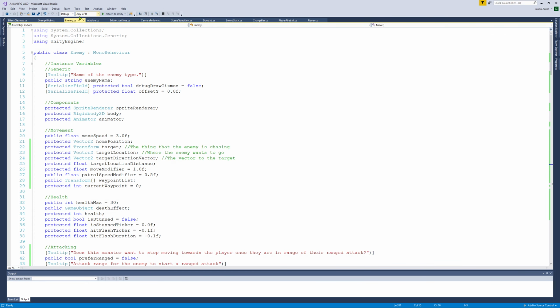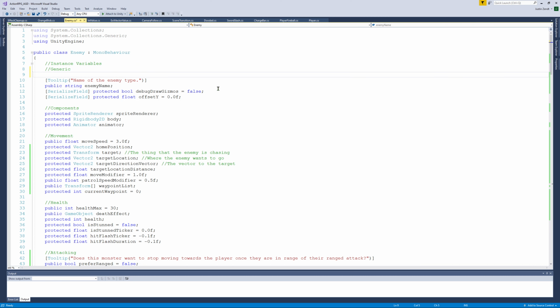So jumping into the enemy code, because this is going to be another coding heavy video. We've got a lot of sections, and let me introduce an idea that we can use to help clean up and organize some of our code. We can use headers to sort these in the inspector window.